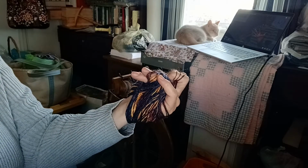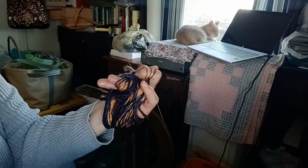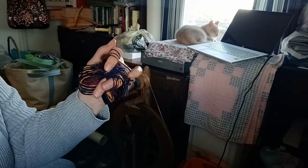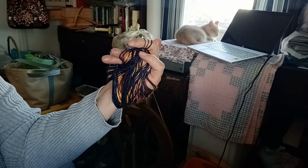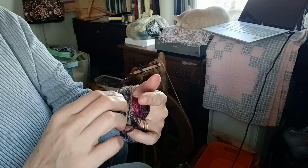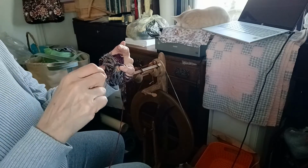Now this is what it's looking like about halfway through. Okay, I decided to include this finger also in the bump over because it was more comfortable that way, and so I'm leaving these two out. I can't say that it's a real comfortable arrangement for the fingers, but it's not too bad. I understand why you wouldn't want to do it with a very large ball. That might be really uncomfortable. Okay, I went ahead and cut it off about halfway done because it is fairly uncomfortable. Anyway, I'm going to go ahead and get this plied and get it off my hand.